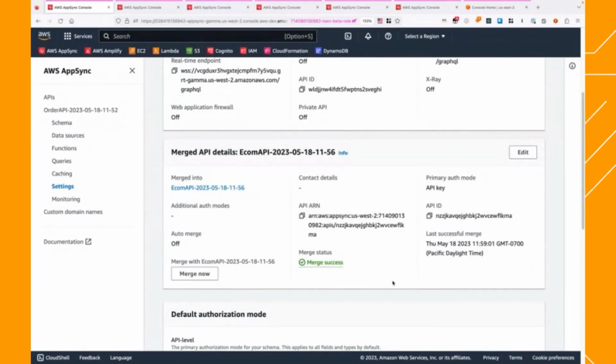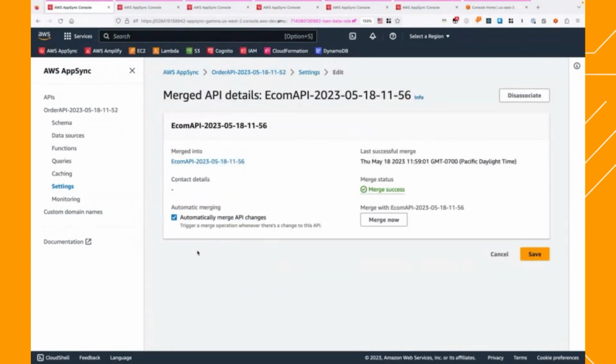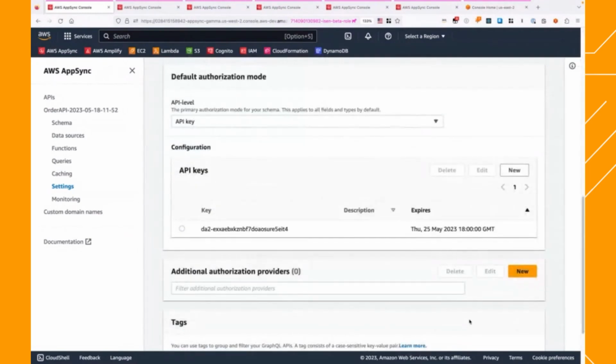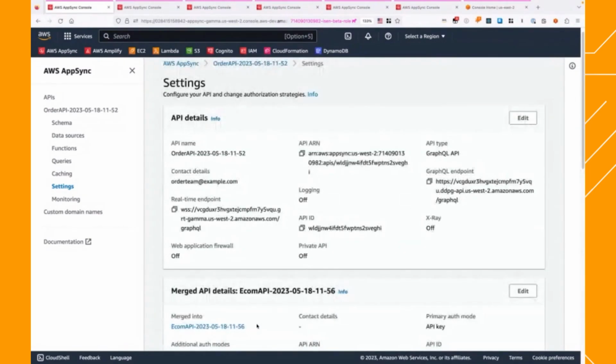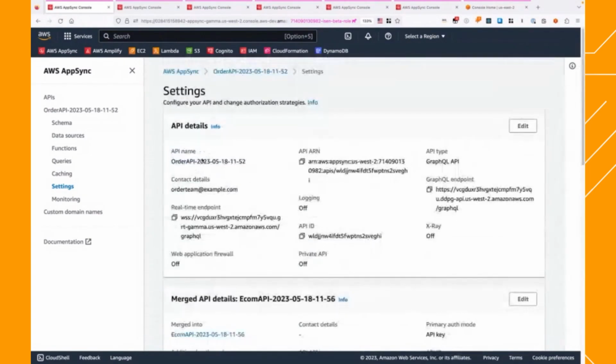So from the source API, you can see the API that it's been merged into. But one of the things that I can do, anytime I make a change, I can do merge now, right? But I can also come in here and do automatically merge API changes so that anytime I change my APIs, they will automatically be pushed to the merged API. I click save and I save my settings.